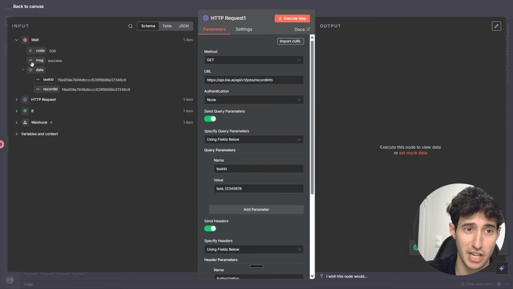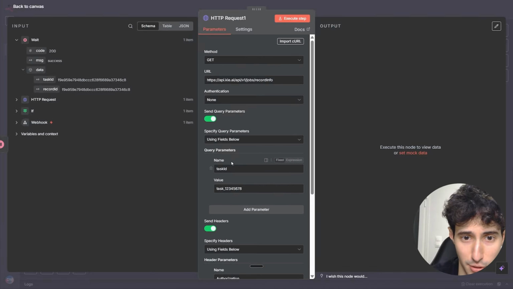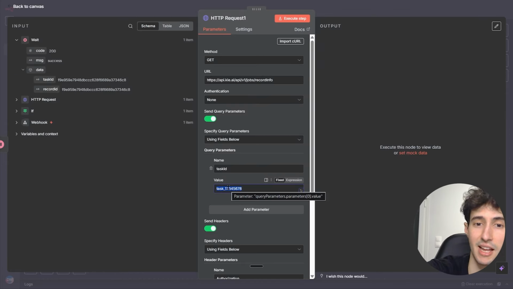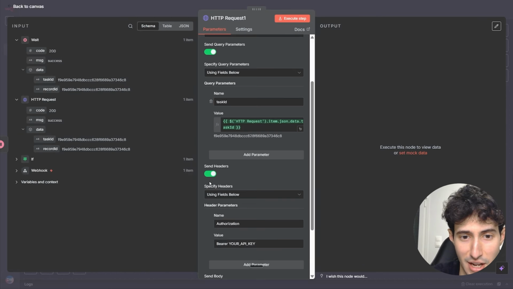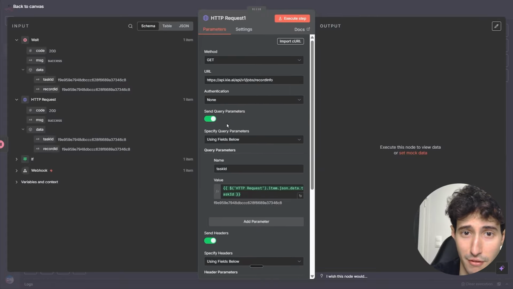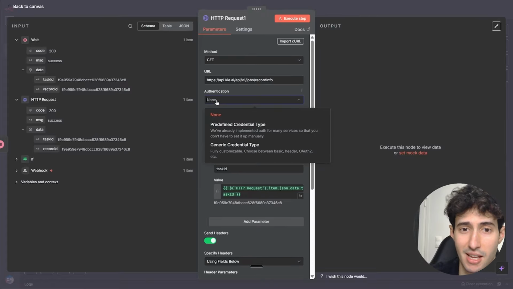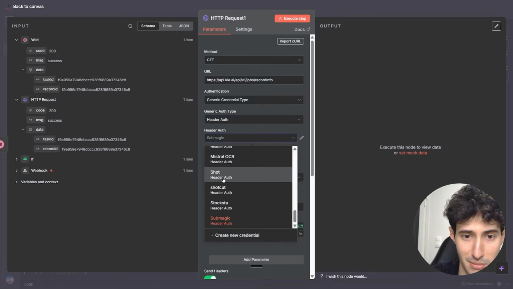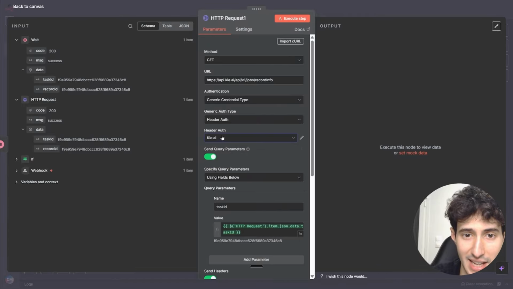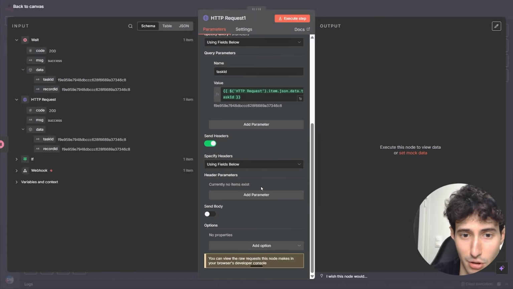And now that I also executed the wait node and we have access to all of this data, we simply need to make some very simple configurations. Now the first thing that we need to change is the task ID, and input our own unique task ID, which we can find over here in our HTTP request where we have the task ID schema. So simply take it and drag and drop it over here. And then we also need to authenticate ourselves, but if you remember, we have already saved our API key. So simply come over here, select generic credential type, then select header auth, and then select our KAI credentials. And we can actually delete the section because we don't actually need it.